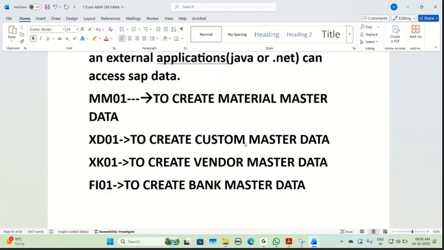So I can use BDC also, but let's see how to use BAPI. So here the important first step is we should know how to find a BAPI for a particular T code. There are thousands of BAPIs. So now I need to find a BAPI which helps me to create bank master data. Okay, how do you search it? Now let's see how to find it out. All of you have a look.